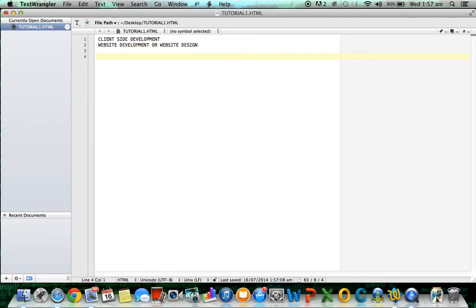So there are three tools of designing a website. The first one is HTML, which equals hypertext markup language. The second one is CSS, which stands for cascading style sheets.